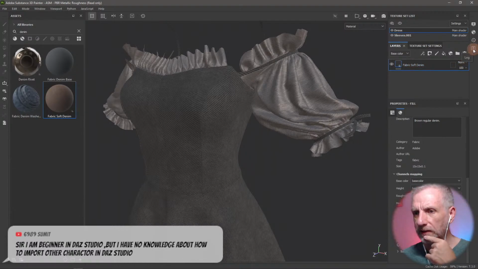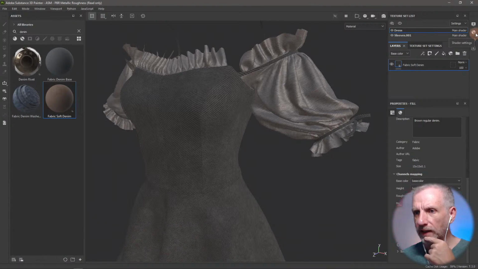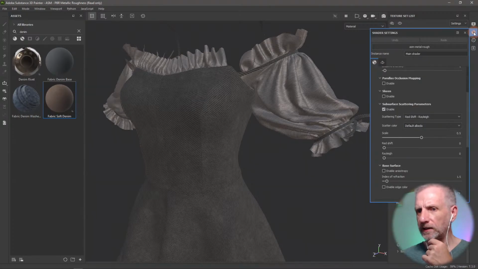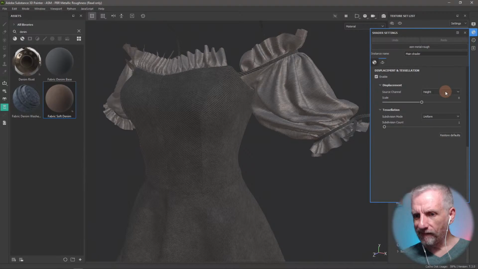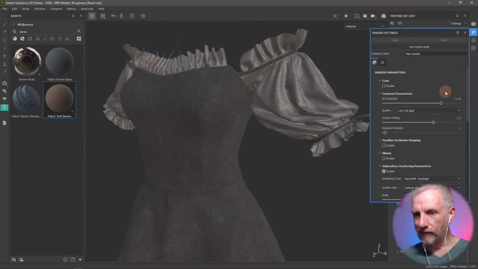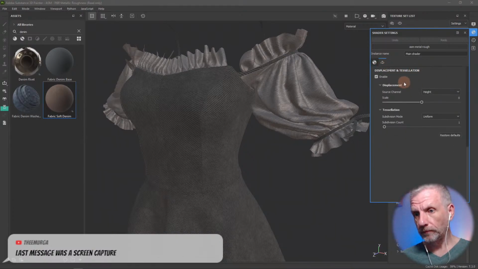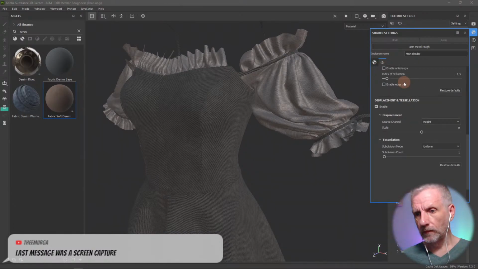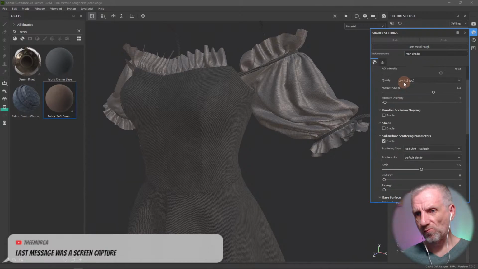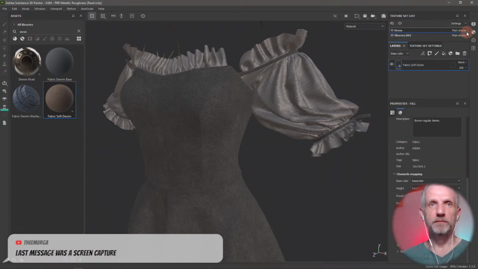What are these things? Are these anything that's log, history, shader settings? Could that be it? Display settings, shader settings, anything? Tessellation. I don't know. I don't seem to find it.